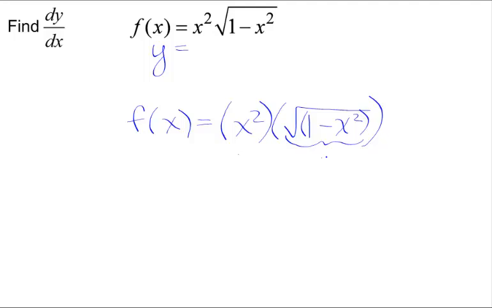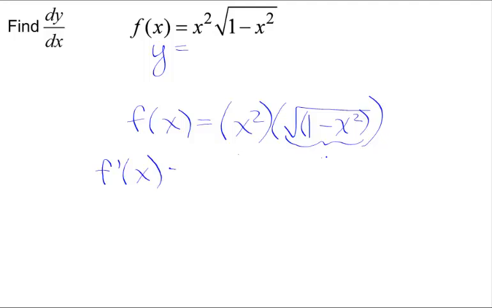So as we saw when we learned the quotient rule, we had an example that had a product in the numerator. So in one step of applying the quotient rule, inside that step we had to apply the product rule in order to get d top correctly. The same is true here. In one step of the product rule, I'm going to have to use the chain rule to get the correct derivative for that piece of f of x.